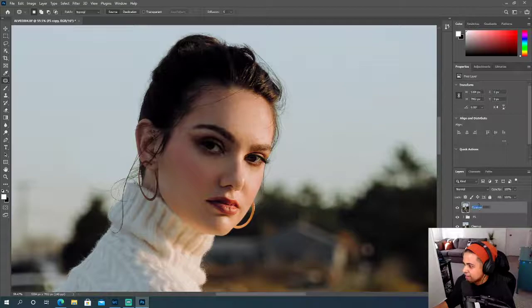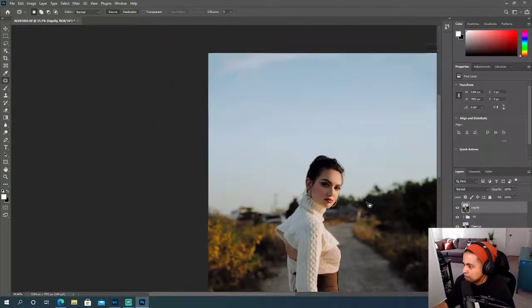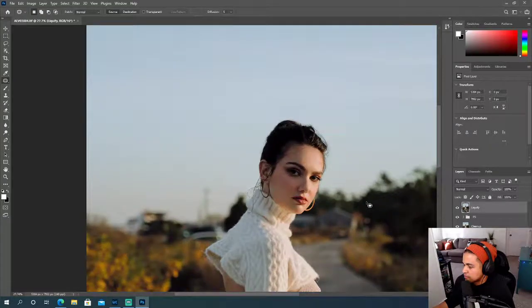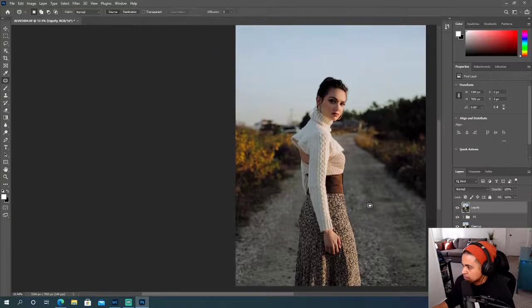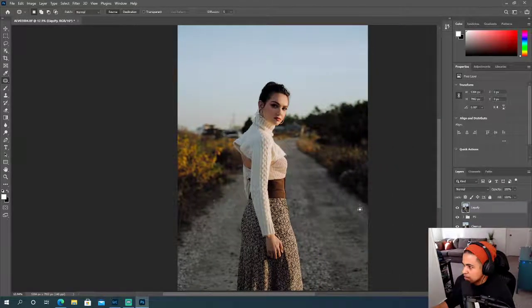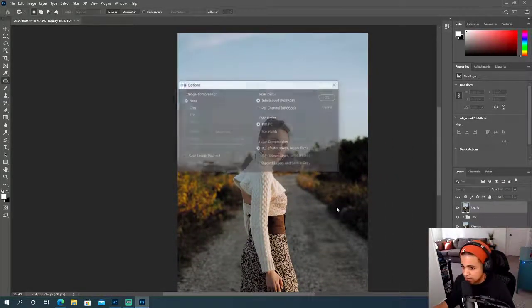And then on this layer is where we can do our second cleanup. We can do our liquefy if we want. So let's call this liquefy. And this might be where I, if there were anything, there really isn't. I think this looks great. So now let's save the file.